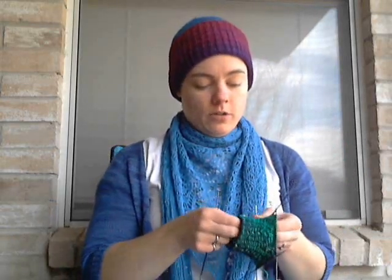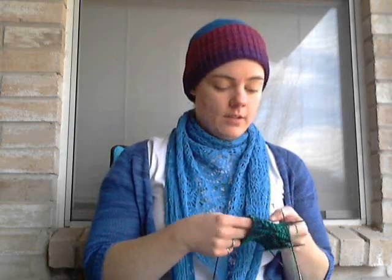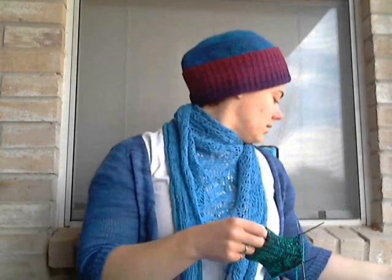The only mod I've done to the pattern so far is added an extra rest row between cables, because it was just too much trying to cable that way, and since it's in the round, it's not a big deal. And it is coming along. I'm more than halfway through the repeat now, so that's good. It's been a pretty low knitting week for me, for whatever reason, so such is life. This is for the Sock Knitter's Resolution CAL, and it's using the oldest skein of yarn in my stash, and a pattern I bought that I haven't knit yet. We'll see where it goes from there.